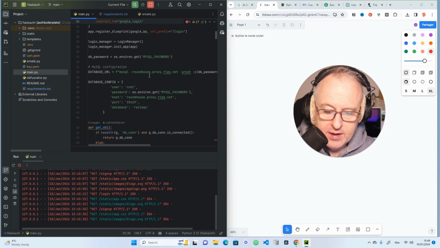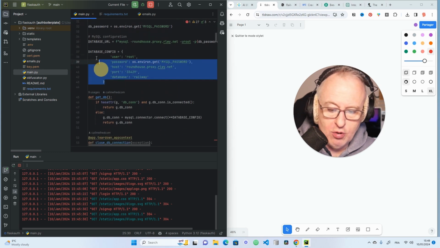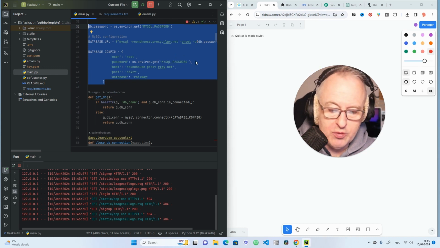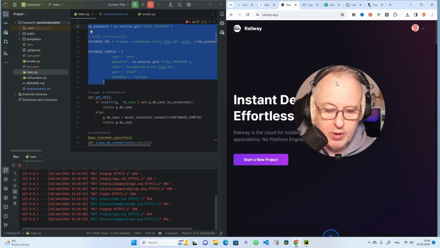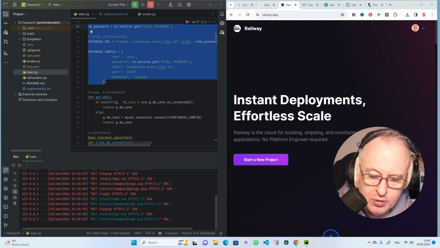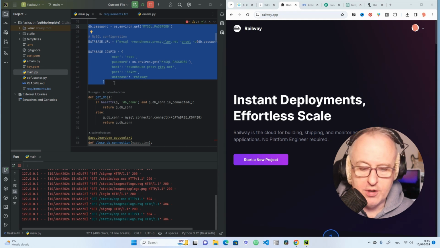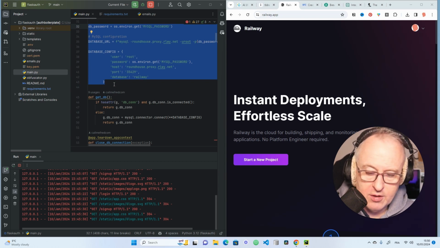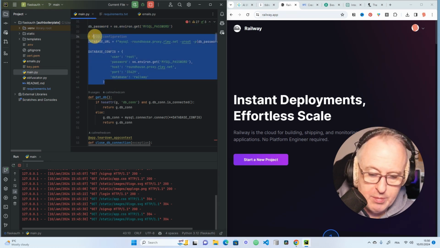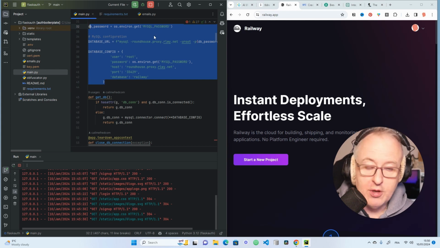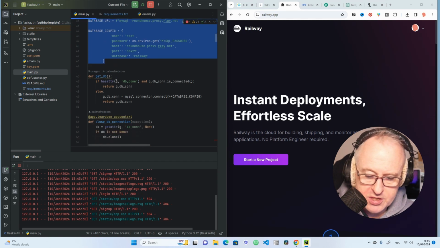Google_login. Then you have here all the logic for the connection to the MySQL database that I'm using on Railway.app, the service that I introduced at the beginning of the video. If you're using another database provider, another type of database, or a local database for your tests, you can also replace this section by the code that you will implement on your own. You can be helped by ChatGPT.